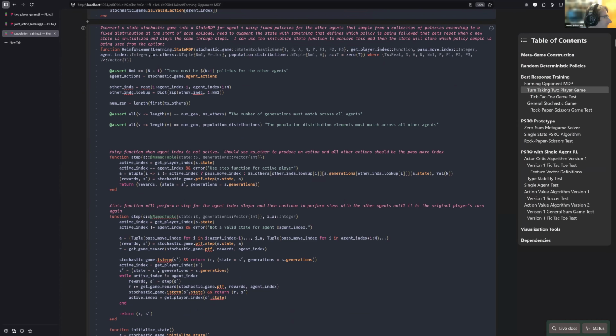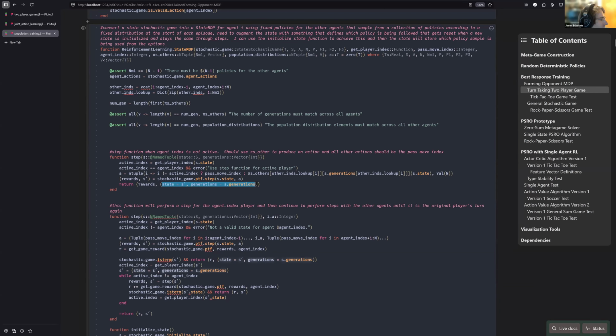So this is passed into this function. There's a way of doing this, which is that I can just augment the state. Here I've taken what is normally the state type, and I've said, okay, for the MDP we're making, we're going to have the state where there are now two pieces to it. There's the state of the game that we're in, and then there's this vector that corresponds to the current generation of response policies from the other agents that they are using. This will be just a vector of integers that will pull from whatever the available policies for the other agents are.